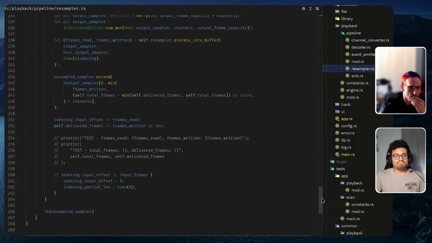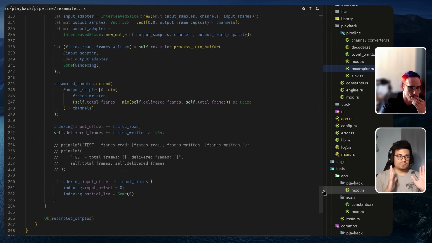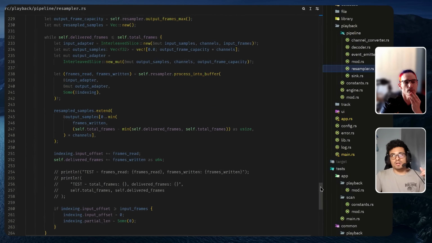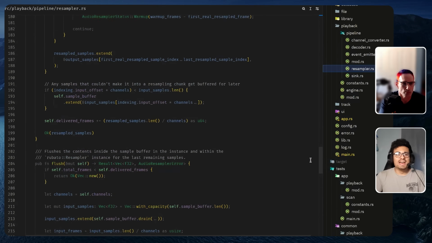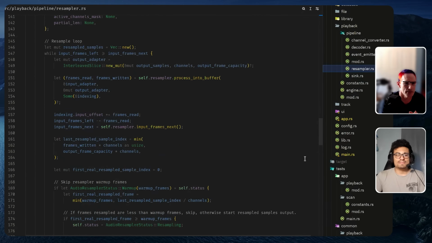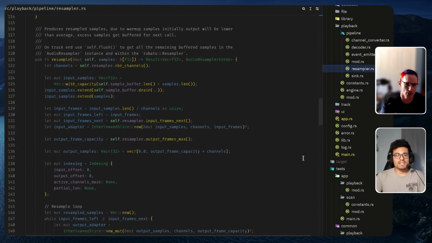I haven't done the effort of refactoring this. I literally was working on this yesterday, but I wanted some pointers on how to untangle this mess. So can you describe to me, maybe at a high level, how the resampler works? Maybe not at a high level. I really actually want to know the low level of it. What is this function doing? Let's just walk through it and describe the steps that it is going through.